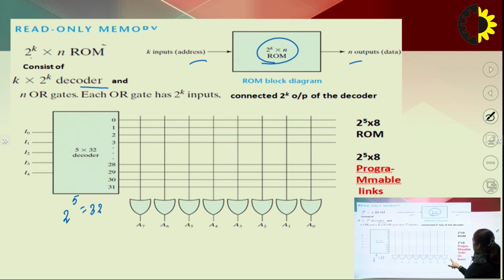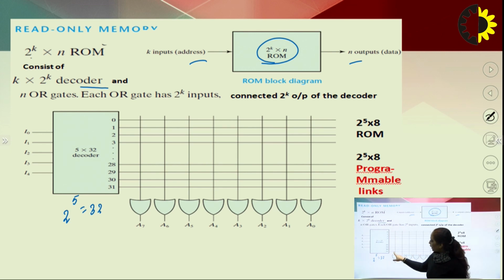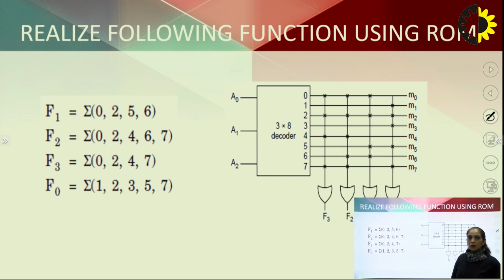So this is the programmable read-only memory. Here we have the fuses. All connections are connected to this, and we have a fuse over there. Whatever link we want to make, that fuse will be closed and connected, and the rest of the fuses will be in open condition. So now we can realize any circuit with the help of ROM ICs.